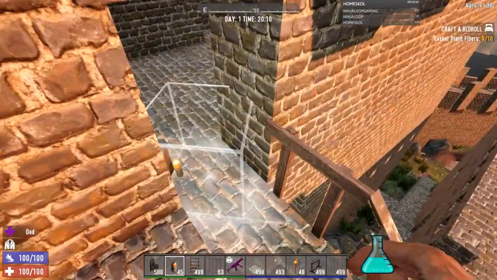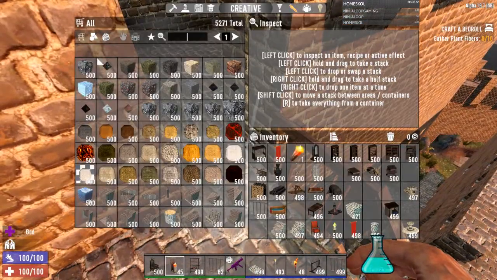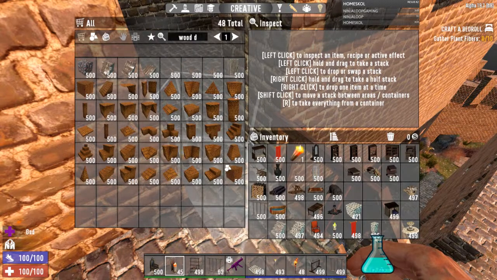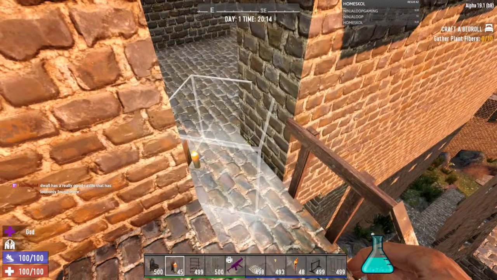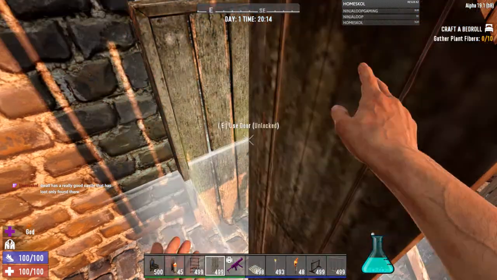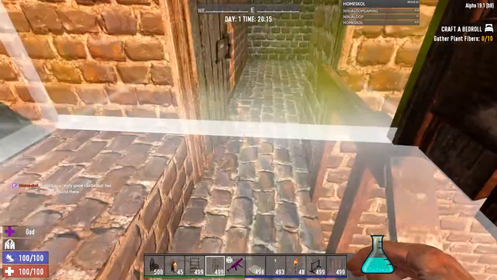Okay, I think we're going to have to put some wooden doors in now. Wood door. We'll use this one. Yeah, so many things to do. That opens inward? Sure.